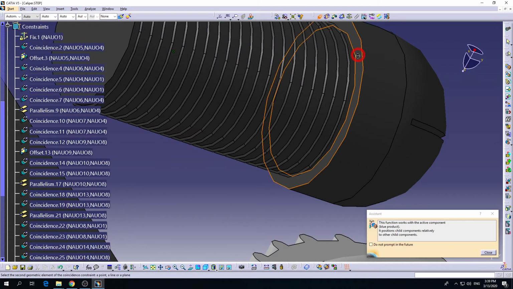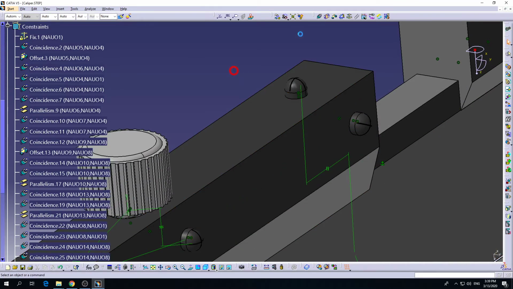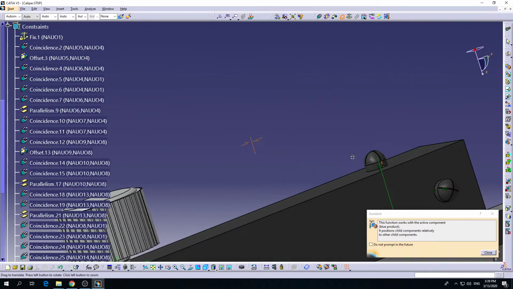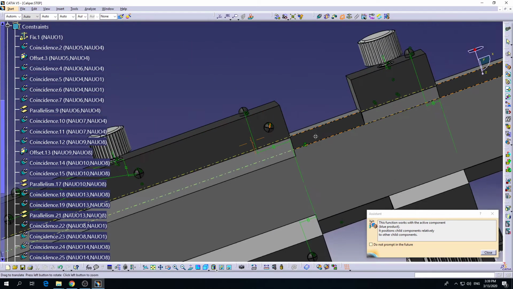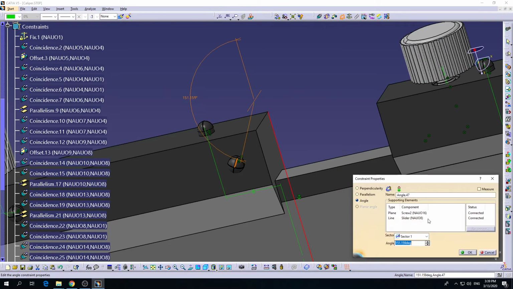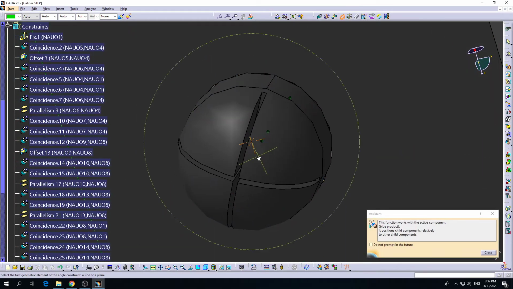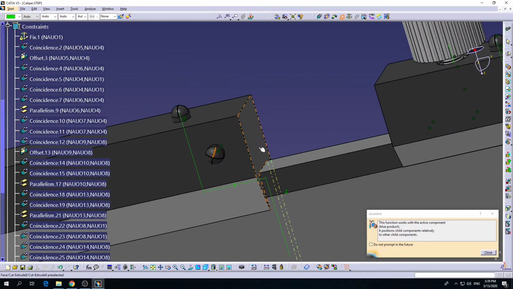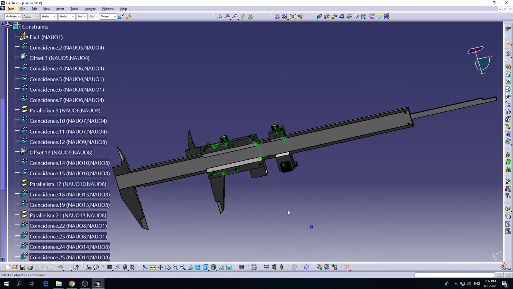So I want that area with that, and the last angle, let's say this one with this one. Okay, I don't want the edge, so I will delete that. It doesn't allow me to right click it there, so I will just have to do it again. I'll just choose a surface, this one. Now it's plane parallelism.